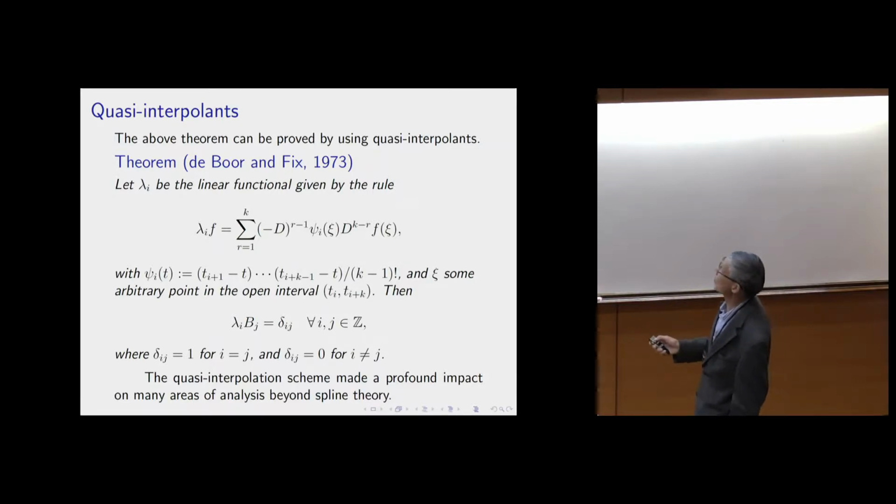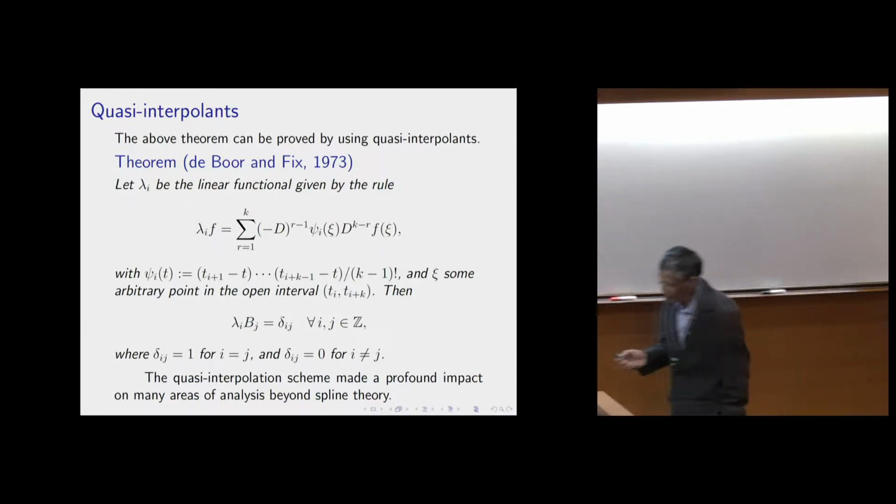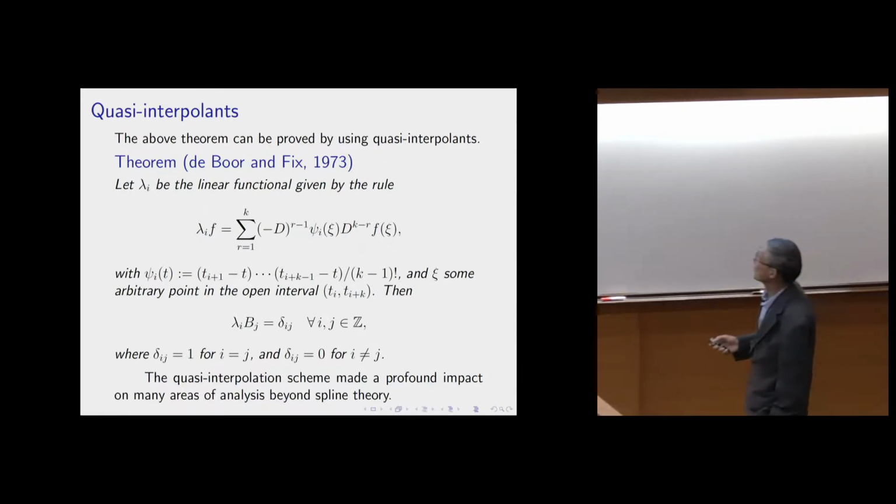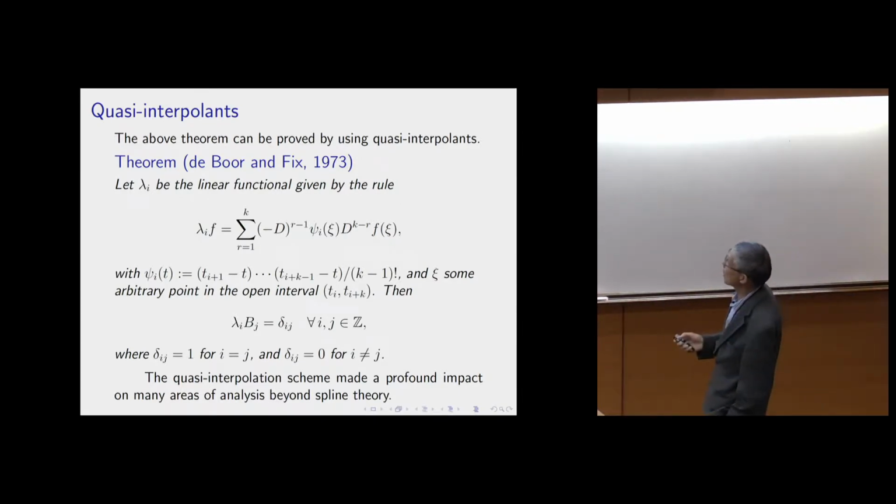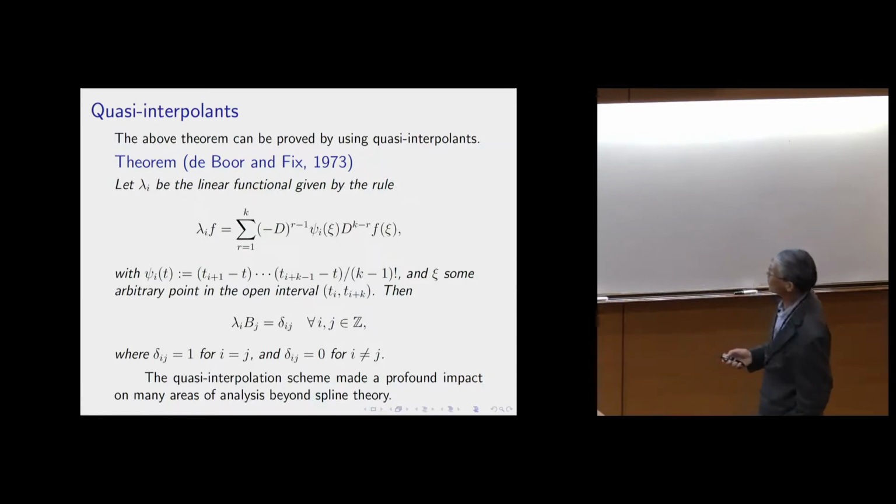So we have this psi_i, a polynomial, in fact this product, and then we have the derivative. Now, this is something like a dual argument. When you consider a problem, you often go to its dual. Here, often Carl will give us some surprising result, very short and very elegant. So this quasi-interpolation scheme is such a thing.